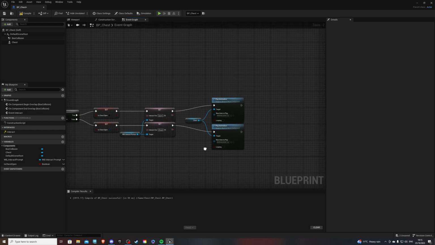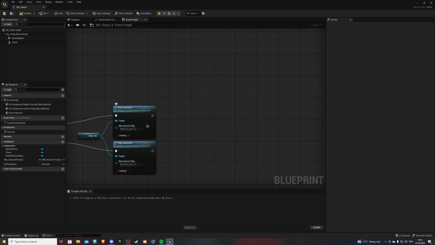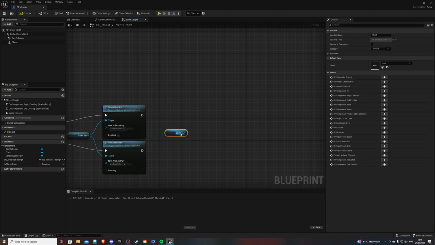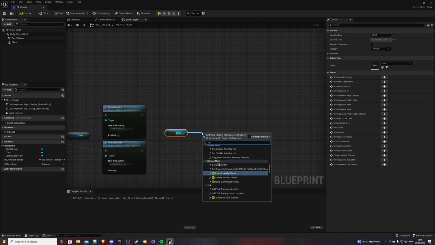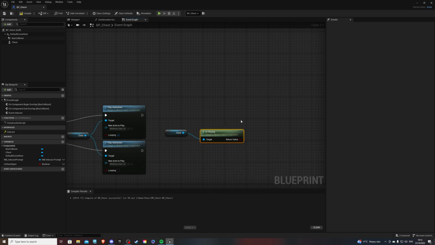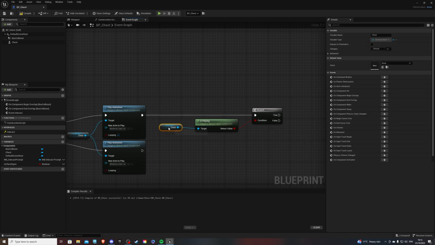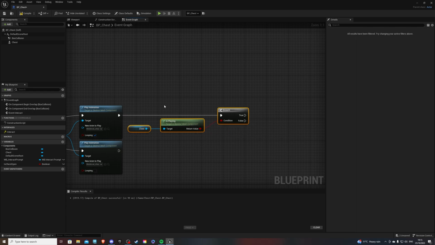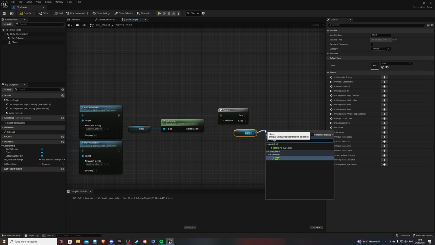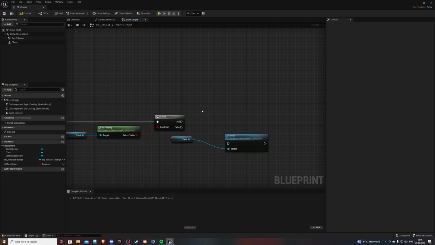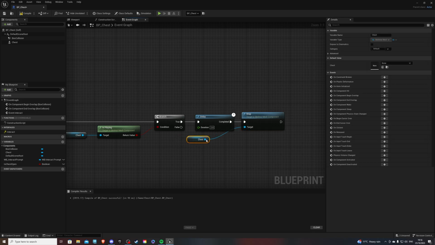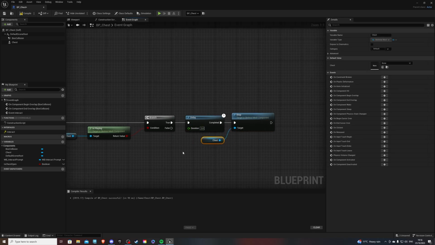You connect the do once, and over here you say looping, which kind of breaks our code. And we select the chest again, doing is playing. So if this is playing, we get a branch. And this will be true because it is constantly looping. We will do a chest once again and do stop. Now this stop should go after a delay, and the delay is dependent on how long your animation is. Now, if you cut it at the 35 frames at the beginning, your duration will be 2. That should work fine for you. And now, if it is not, just play around with the value that works for you.